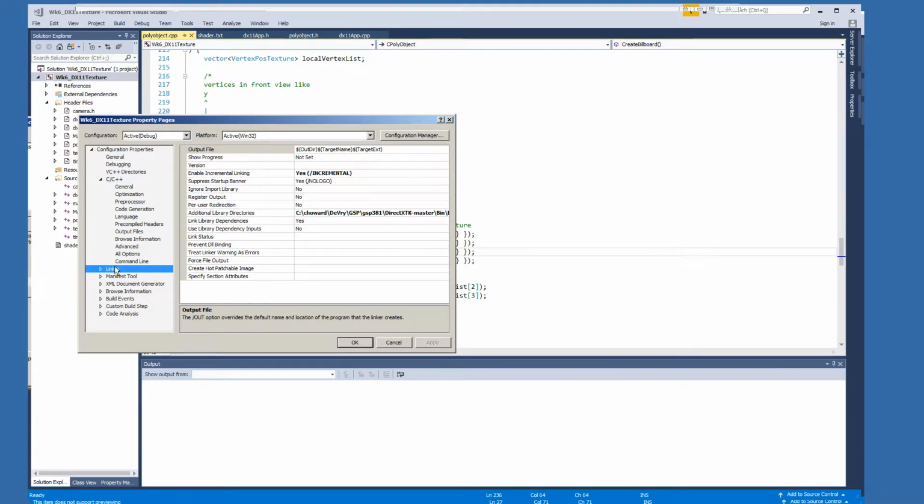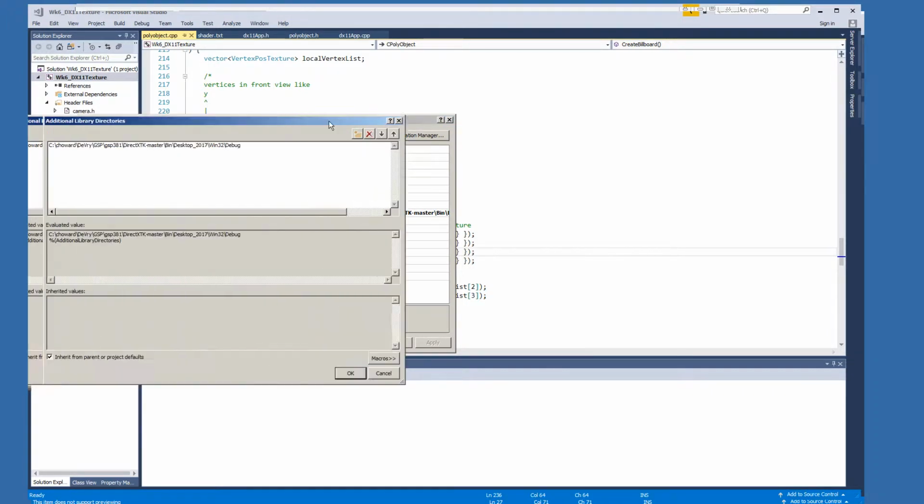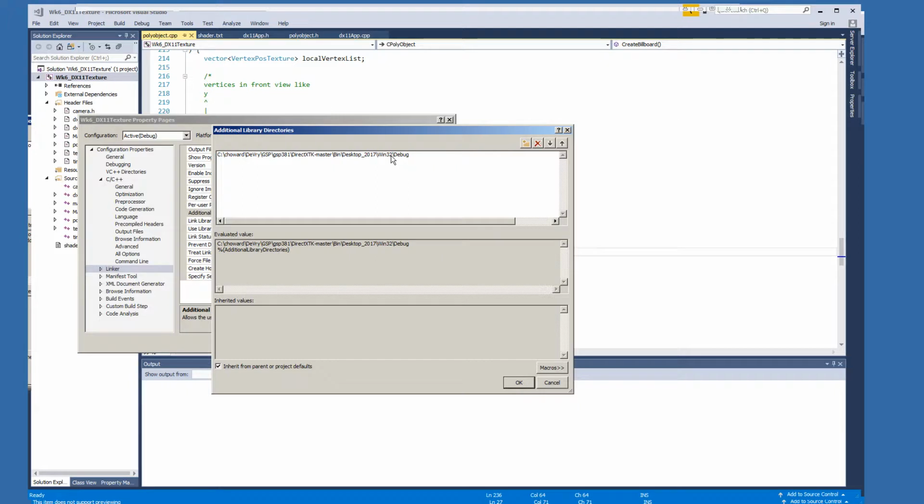In the linker section, we add the path for the library file, and notice that the path that I use is created as Win32, so if you have a 64-bit project, you'll need to make sure you build a 64-bit version of the library files. So you've got to make sure you have the right target platform for the library file as the project type that you're making.